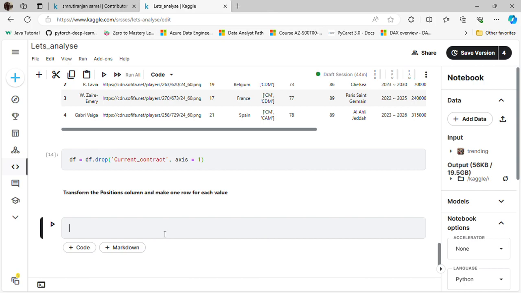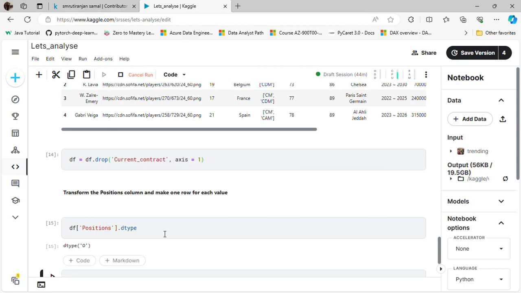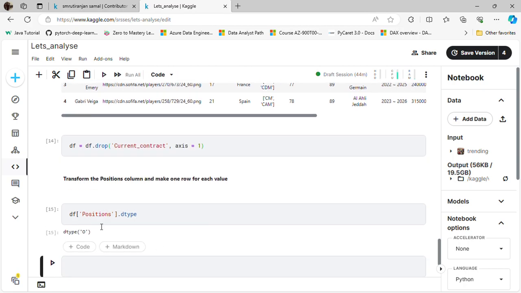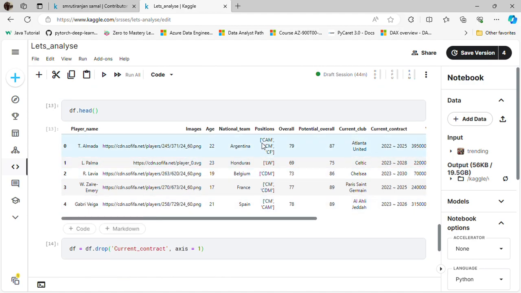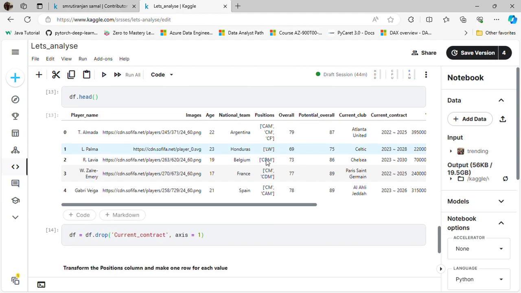So if we check the df's positions dtype, it is object, so basically it is of string data type. If we try to treat it as a list, it will not be correct. Let's see.